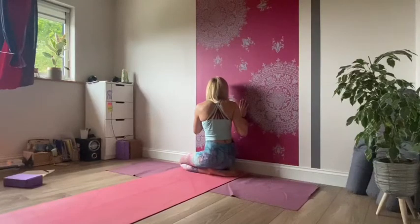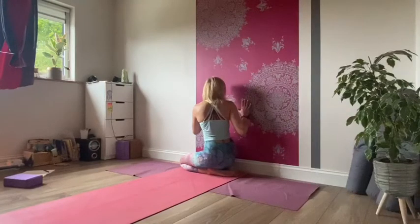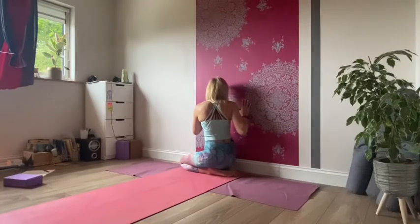Inhale slowly and exhale deeply. Inhale slowly and exhale slowly. Feel the stretch going from your waist and keep rotating your shoulder away from you. Just to open up that arm a little bit more.